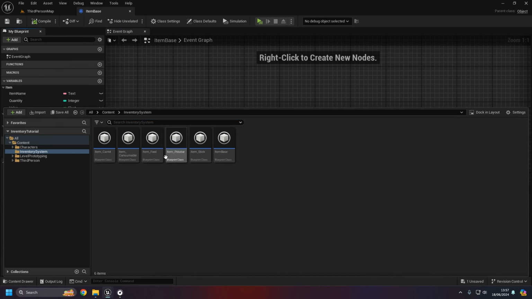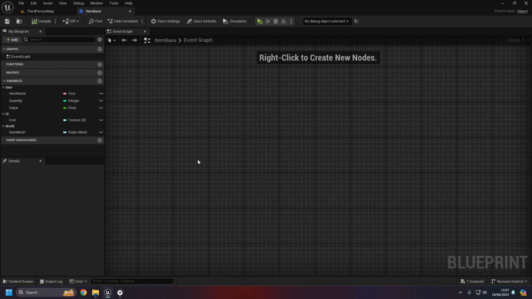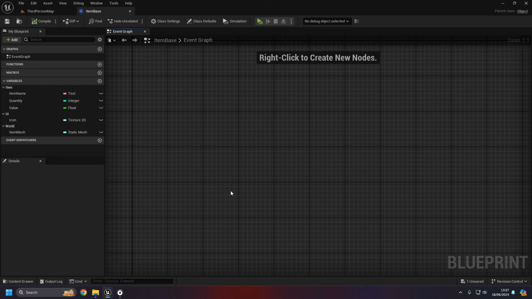Okay, so I think that's probably where I want to leave this particular episode. In the next episode, we'll probably look at setting up some getter functions to make it a little bit easier to get some of the data out of the item base classes, and potentially starting work on actually setting up the inventory system itself that will create and house these item objects that we've set up.